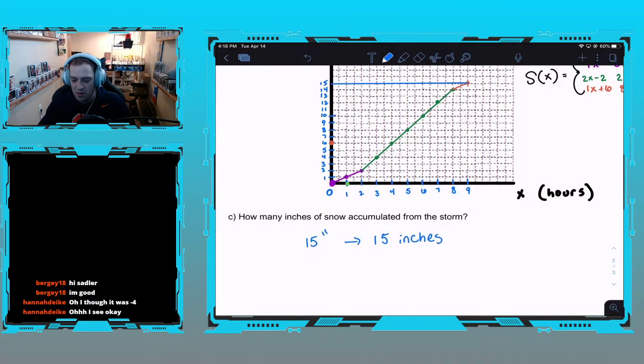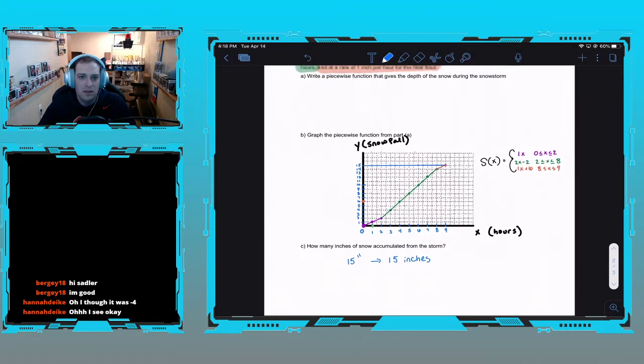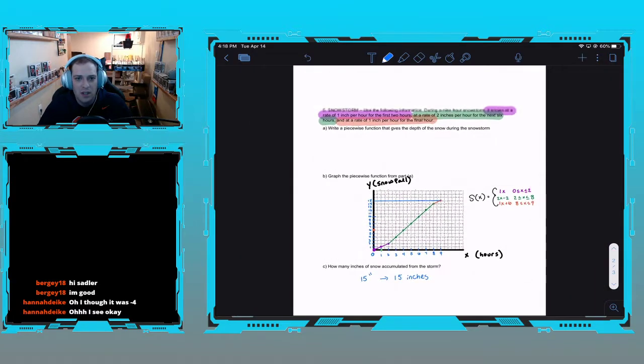Oops. And that's it. So for this function, that's all I wanted to show. It's the same stuff we did yesterday. It was just doing some more practice. If you guys ever see a word problem and it's asking you to create the function and create the graph, the trick is to always do the graph first. Get the graph over with first, and then go back and try to find the function. It makes life so much easier.